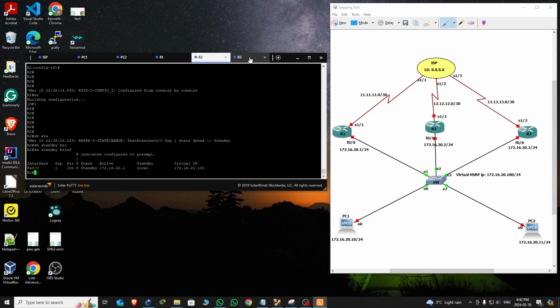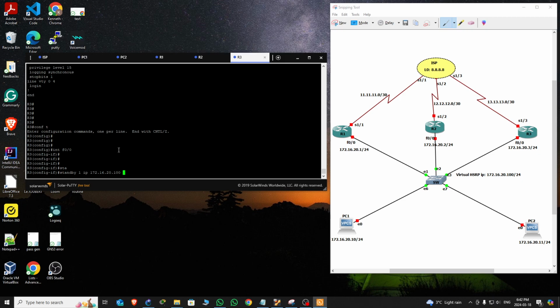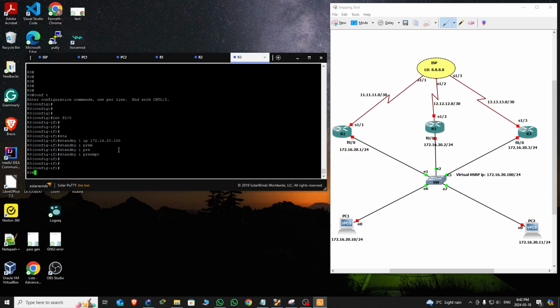Let's find out what state R3 is going to have. Let's go in there, R3, configure terminal, interface FastEthernet 0/0, standby group 1 IP 172.16.20.100. They're all going to have the same virtual IP address. Standby 1 preempt. Okay, that's done.